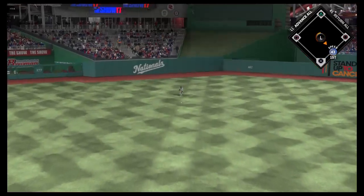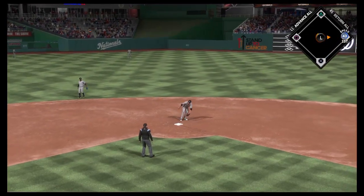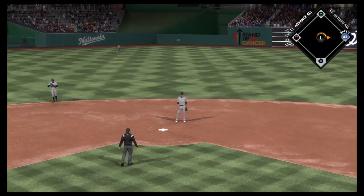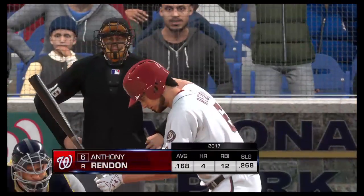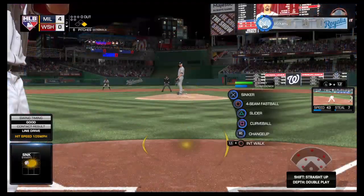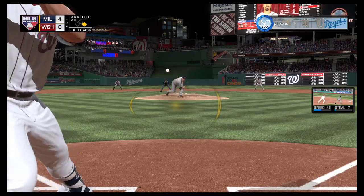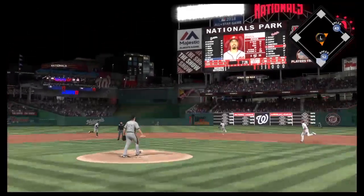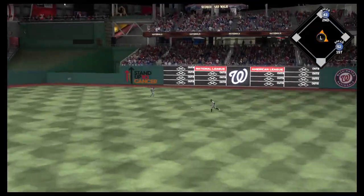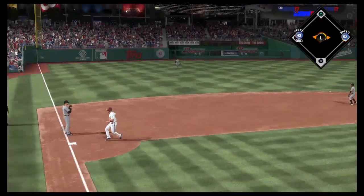And Zimmerman has a base hit. So a base hit to kick things off here, and there's a man aboard to start out their half of the second. So digging in now, Anthony Rendon, and he is proving to be something of a non-threat with the bat in his hands this year. The average isn't pretty. Now a swing and a fly ball. Herrera on the run. He can't get to it. This one's down. Long throw to third.